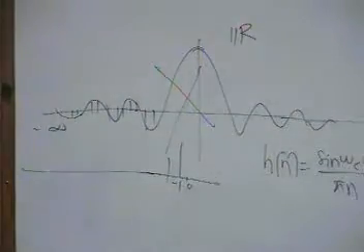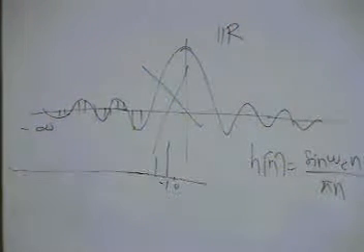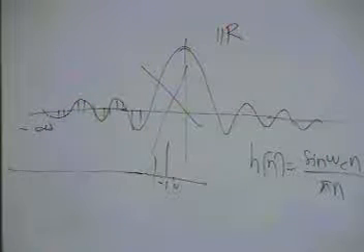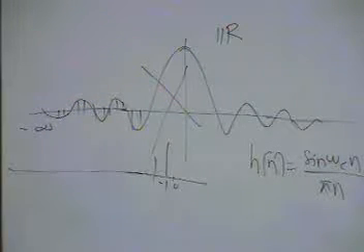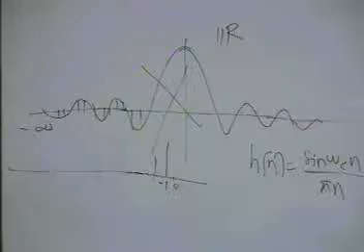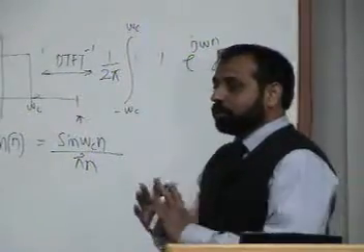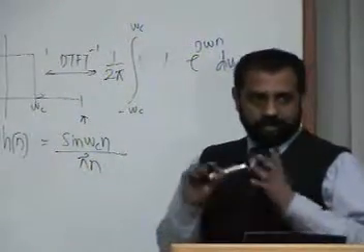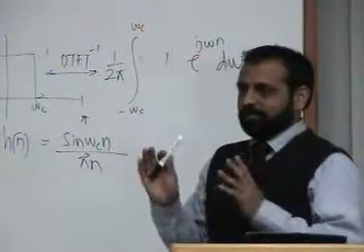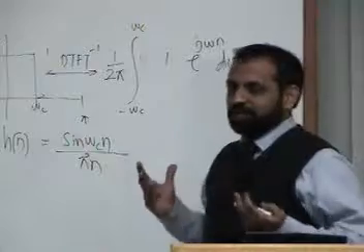You cannot realize it because of these two limitations: it is an infinite impulse response, so it cannot be represented by a difference equation, and a convolution summation will require all the future samples to compute the current output sample, which is obviously not possible. So ideal is not possible. This is where DSP starts. If ideal is not possible, how close can I get to this ideal? Now the game is that ideal is not possible, it is proven, so let's try to get closer to it. So what is closer?